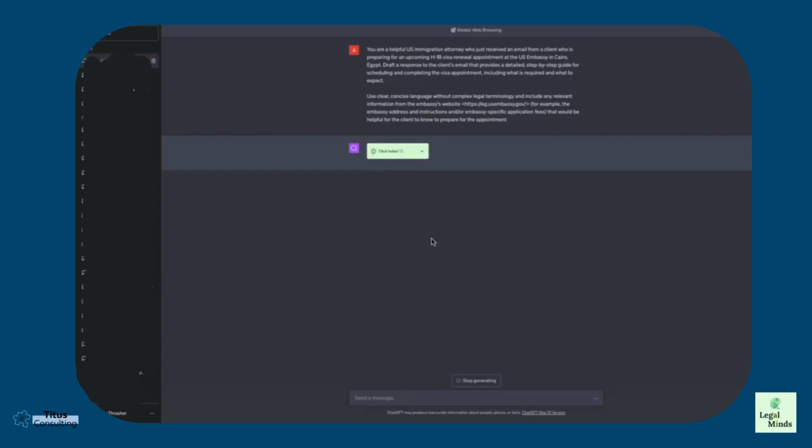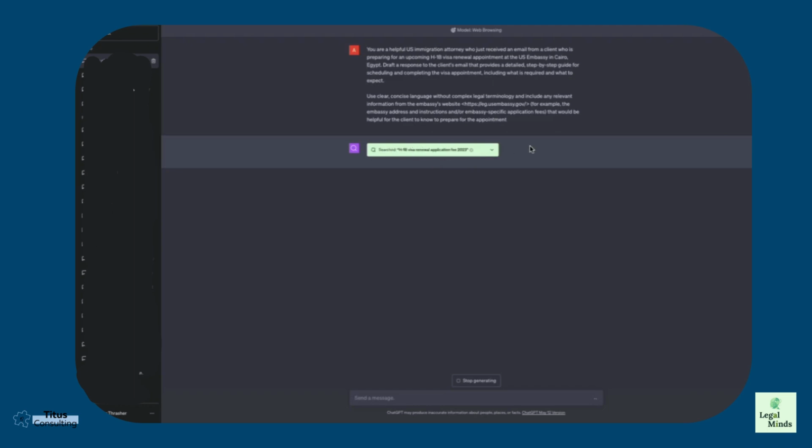So as you can see here, the way that ChatGPT shows its work, which again is something that I really like because it's confirming exactly what it's doing on the back end, it's going to scroll through here in this little drop-down menu. One of the key things that I've noticed so far in using this for the past week is you'll see a lot of click failed or link failed or things that are not working. I'd imagine that's something that OpenAI is working on in improving how it accesses the live internet, but it does seem to take a while and does seem to run into quite a few issues right now in completing the search.